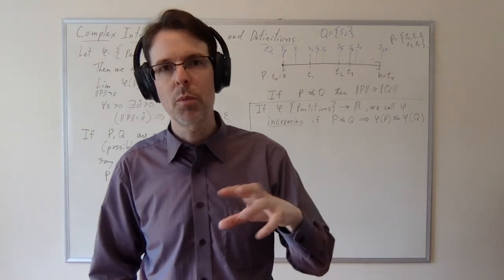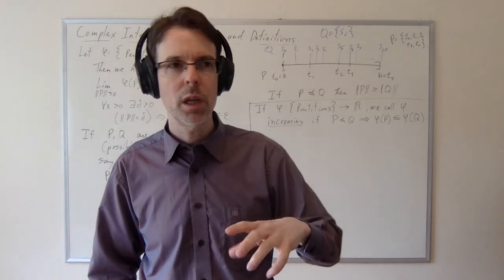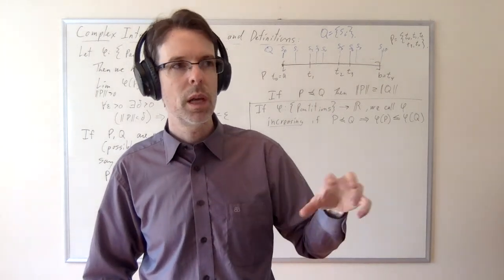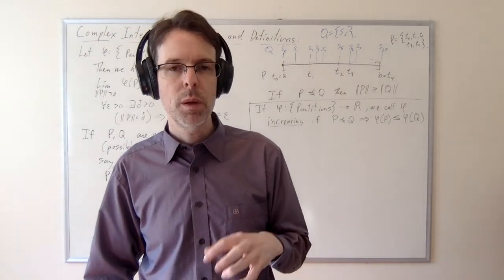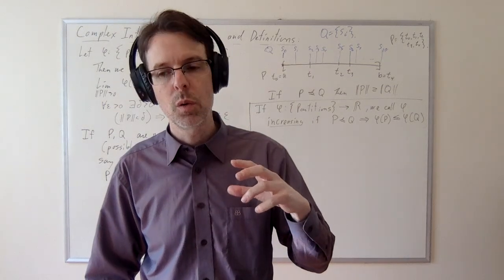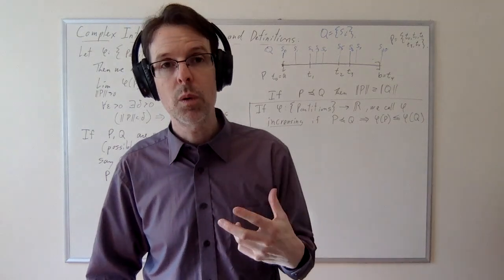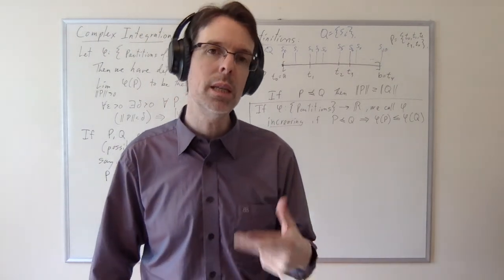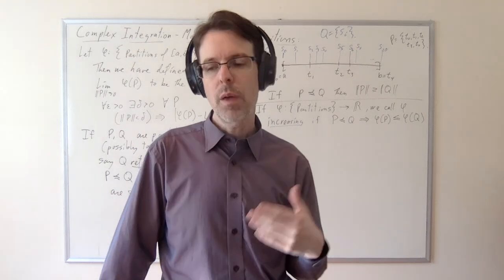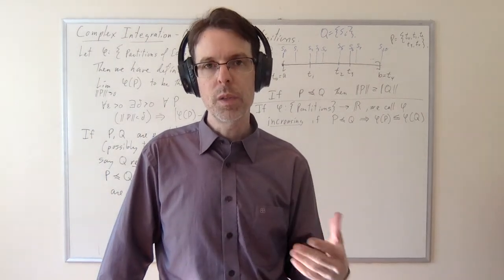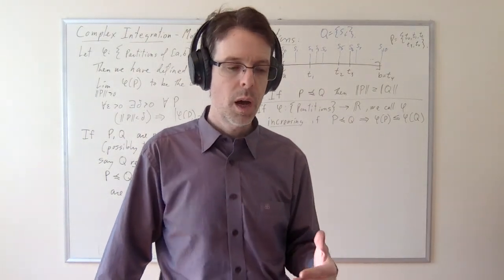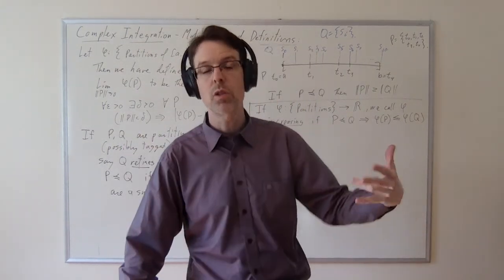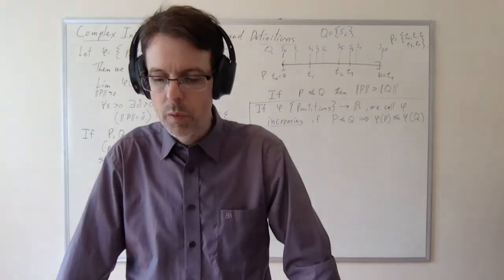The role of the sequence is being played by phi, and the partition in this analogy is actually playing the role of the natural number. The partitions living in the domain of phi should be thought of as analogous to the domain of a sequence, which would be the natural number indices there. So the partitions are actually playing the role of the indices of the sequence. And then phi is playing the role of the sequence itself. And so if you have an inequality among the indices, then you get the same inequality in the terms of the sequence. Phi of P is playing the role of the term of the sequence.